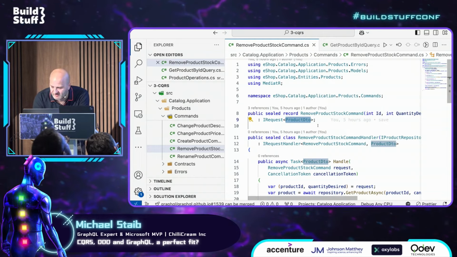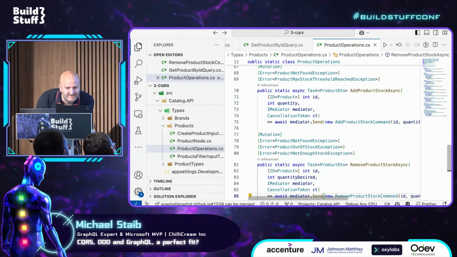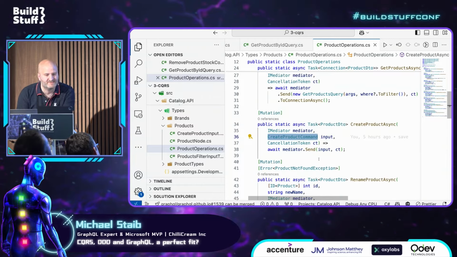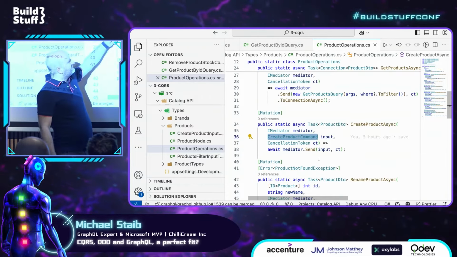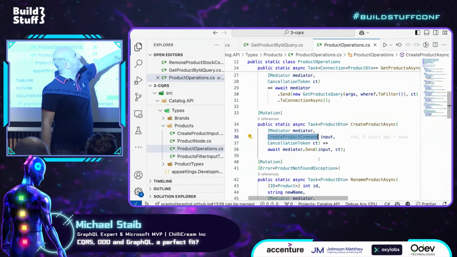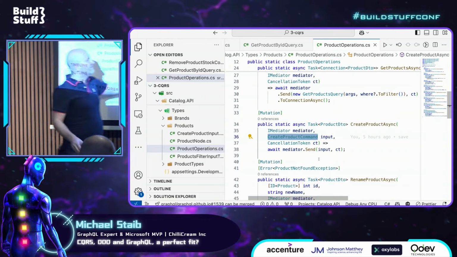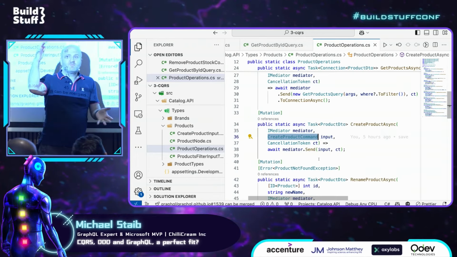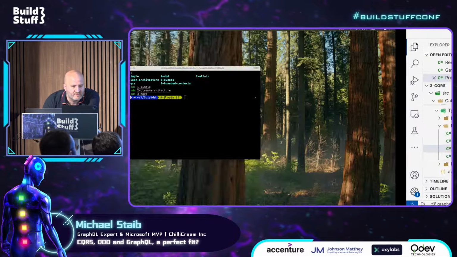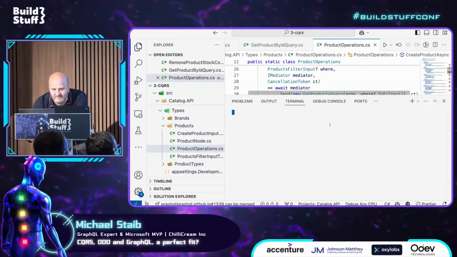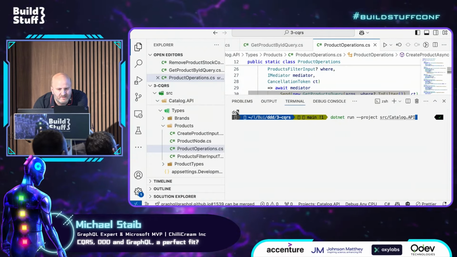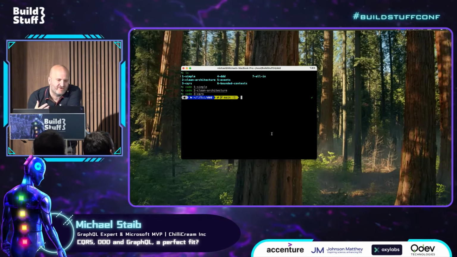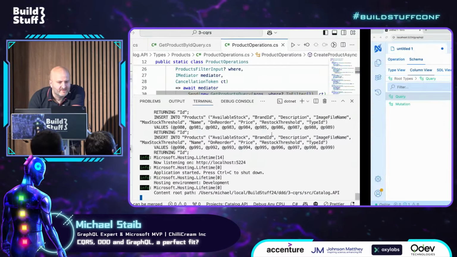Let me show you one more thing, because what doesn't come out very clearly, since this is such a simple thing, is that you can actually use a command as an input. This is a Hot Chocolate thing. You can say, I'm using this command here as an input, and our GraphQL engine will just take this input shape and apply the GraphQL best practices on it, and then this is just the input shape for the user. If we run that quickly and look at the schema, you can see that this will just be transparently what the user can pass in. And that is very nice because you still have this thin layer.